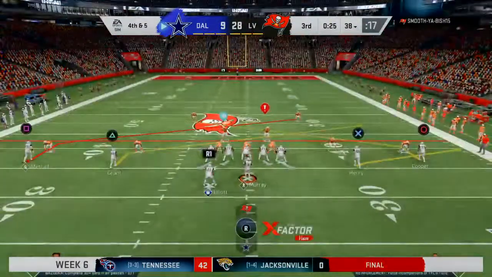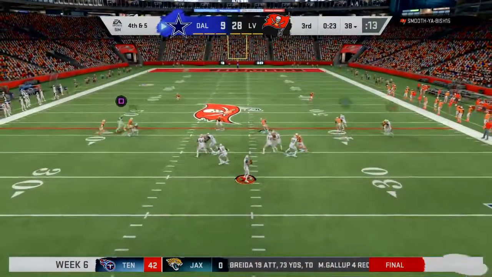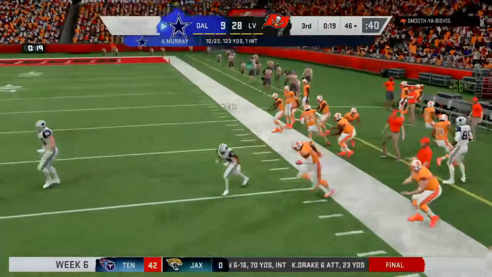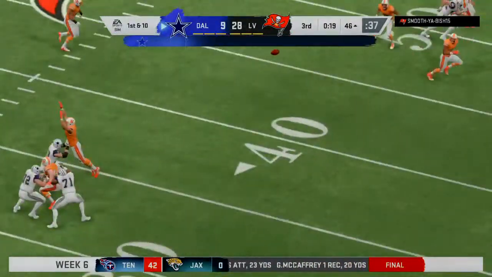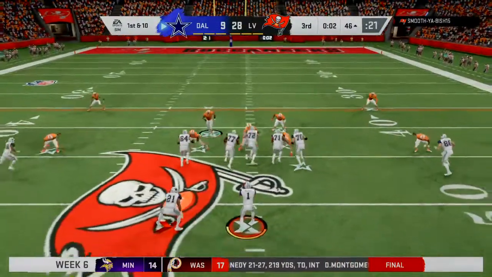Still just the 3rd quarter, but they've got to make something happen. I think they know that. They're going for it on 4th. They do go for it. It's Murray. Open man is Metcalf. He's got it. And he'll take this to the other side of midfield before going out of bounds. 17 yards on the play there, and the Cowboys have a 1st down.